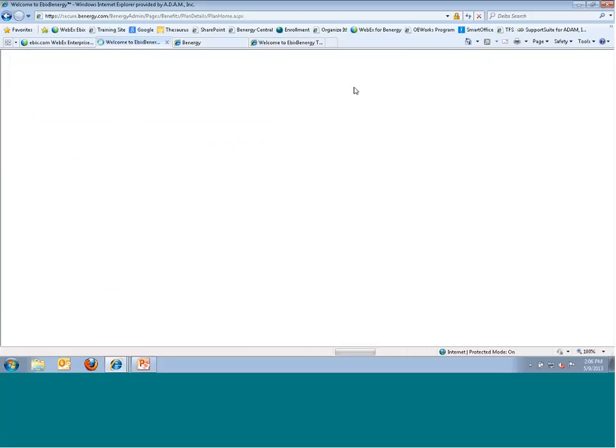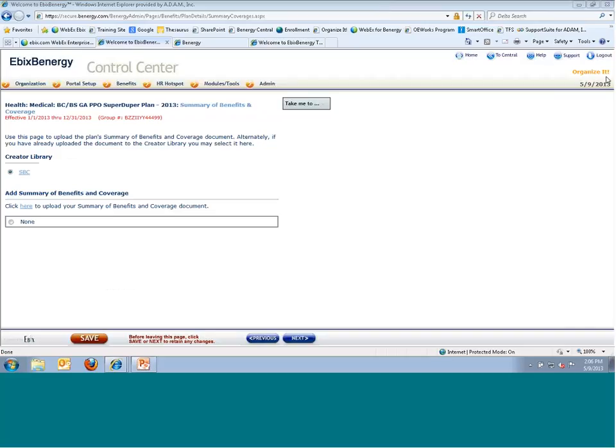So let's keep moving. Unless you have questions, and I'll check periodically, but I don't see any questions at this point. So we're going to jump to the summary of benefits and coverage. Now this is a PPACA requirement that came out at the end of third quarter. Basically, what that requirement asks of employers is to let the employees know, or to have available to them, the summary of benefits and coverage, and this is provided by the carrier. You most certainly don't have to add it to the portal. But what better way to communicate and share that with your employees than to have it on the portal?